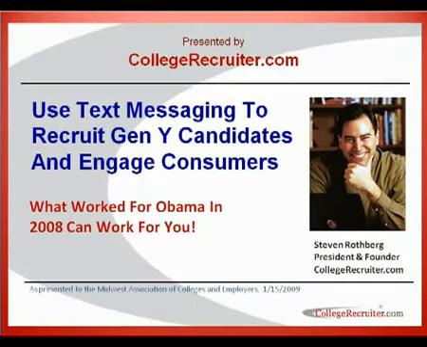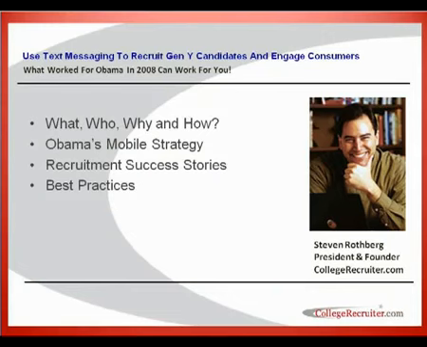In today's webinar, we're going to be talking about the use of cell phone text messaging by employers to help them reach college students and recent graduates. The reason I want to talk, in part of the presentation, about the presidential campaign is that there was tremendous use of cell phone text messaging in this most recent presidential campaign. We'll talk about how that happened and why, and what lessons employers can learn from that.